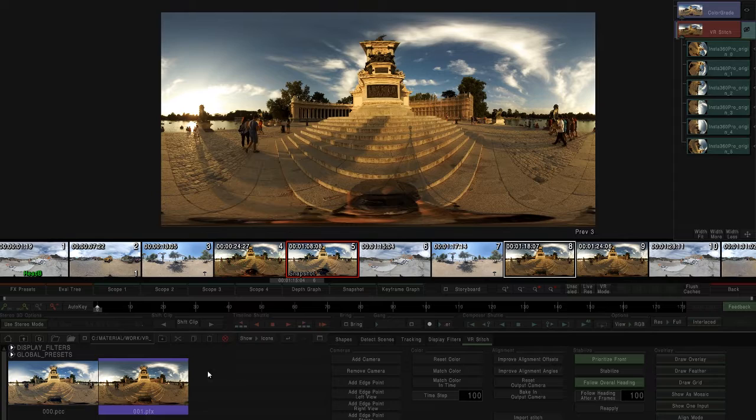So in this way, we have a preset for Insta360 Pro. This is a way to create a preset for the stitching. You can just save this preset for your timeline and use it in all the shots or in the shots that you want to apply these specific settings. In this particular case, the extension changed a little bit, it's a preset for effects, because the VR stitch is considered an effect in Mistika.